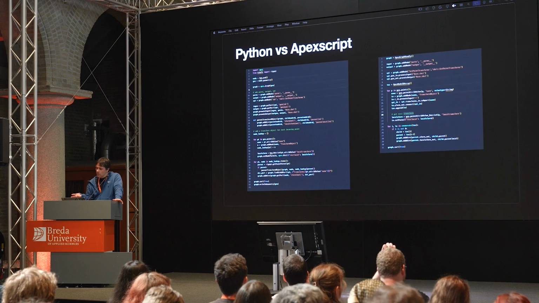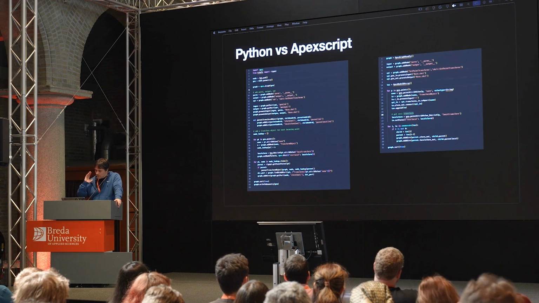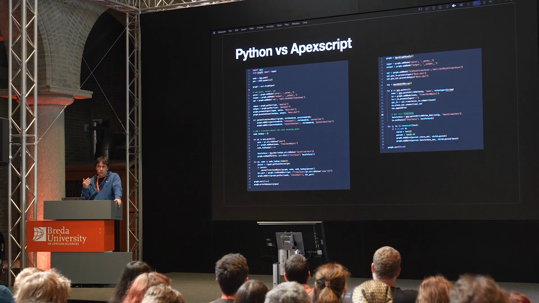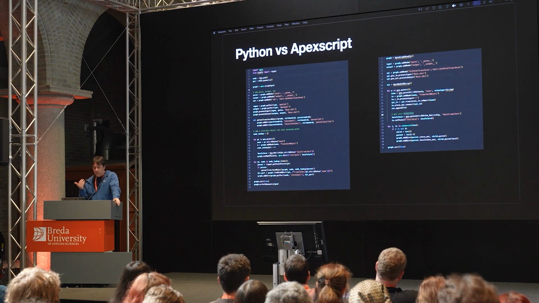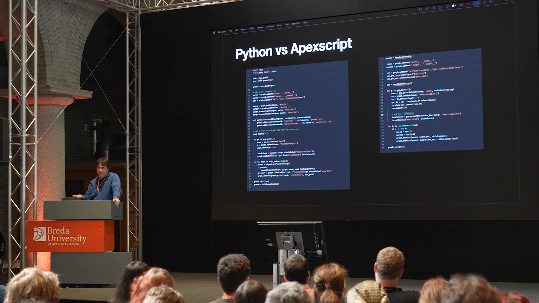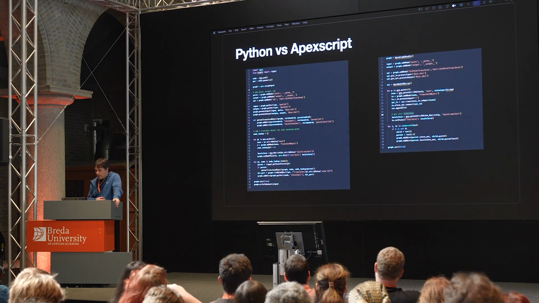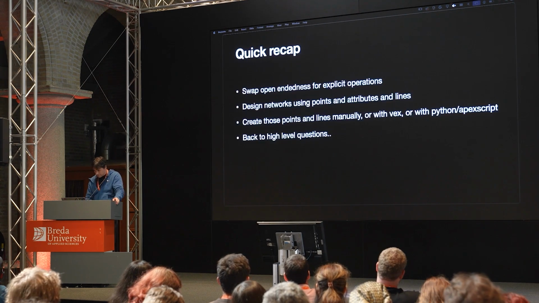Plus, I guess what I want to state as well is that because riggers use Python a lot, it kind of made sense to do this flavor of Python made for riggers. You're still totally free to use Vex or use manual wiring, but Side Effects is putting a lot of effort into Apex Script. Plus, Apex and Apex Script have some more tricks, which I'll get to shortly.